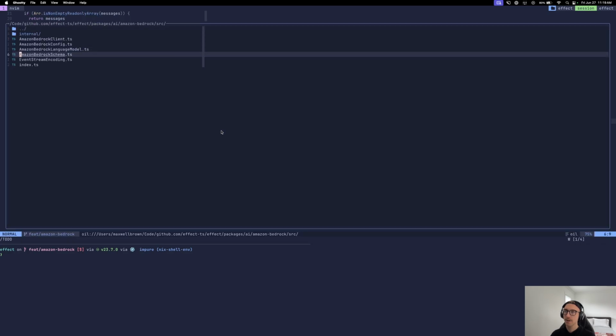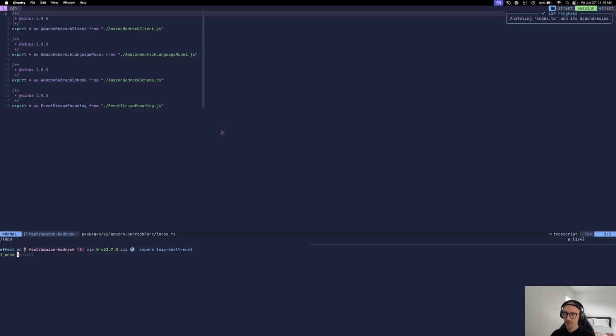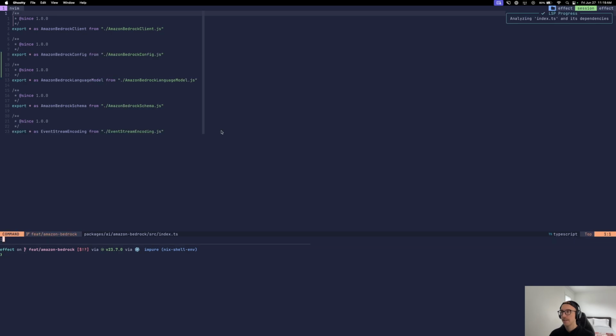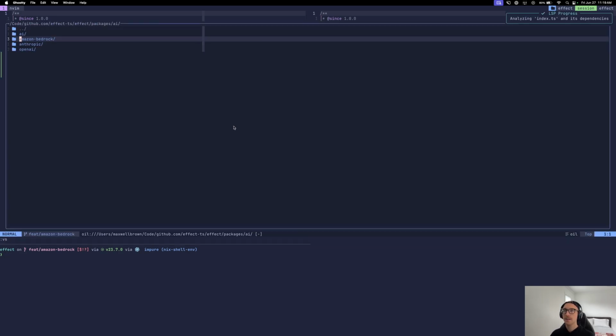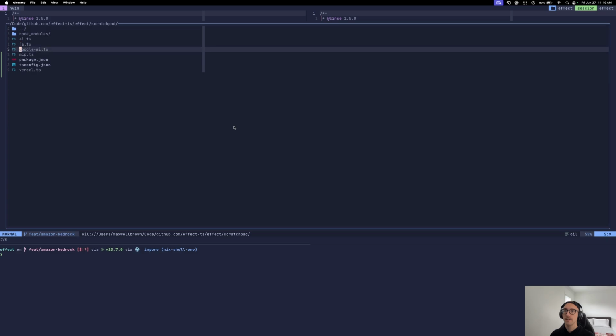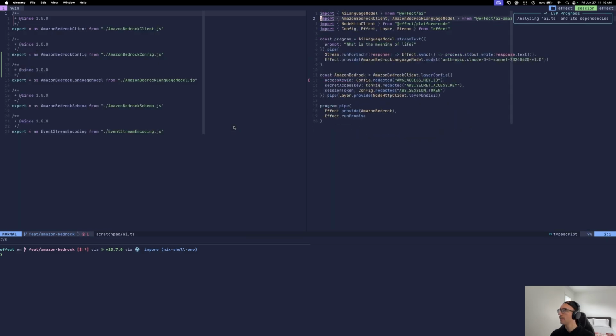I think we can probably try this out. Let's go pnpm inclusion. I think it's in my scratch pad. Yeah, I can just change this to copy that.